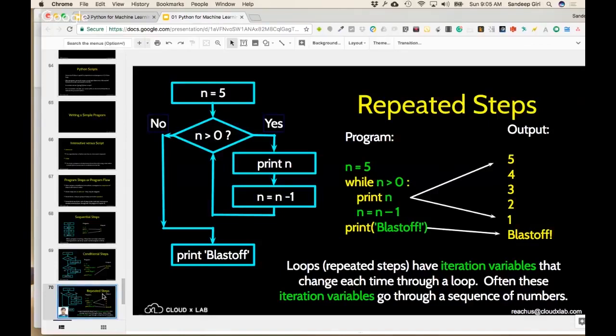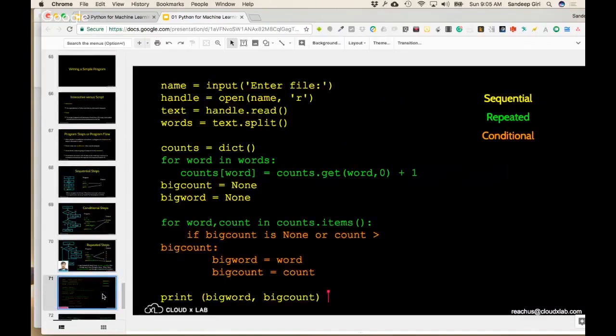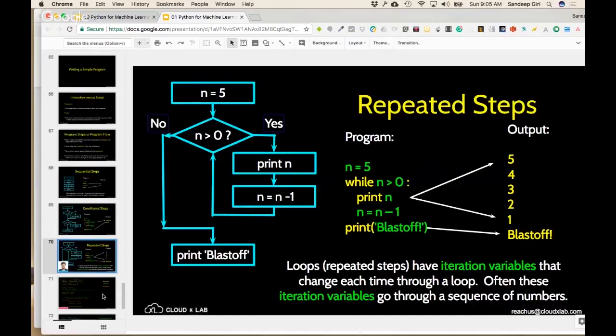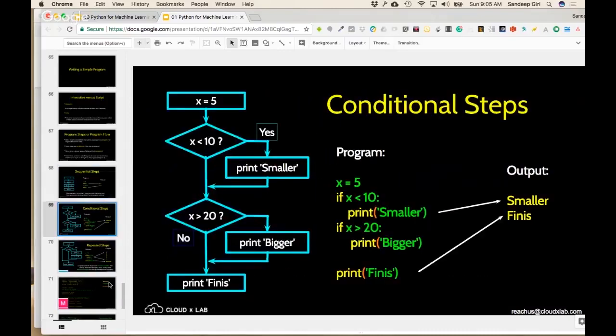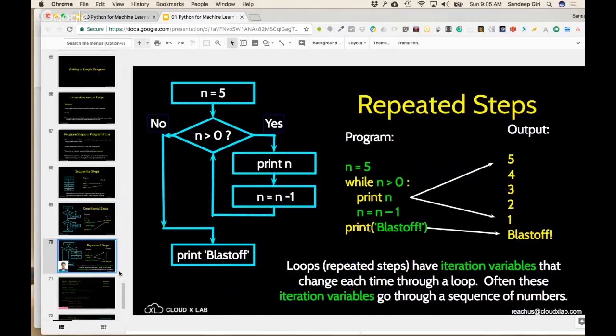We will go over all of these concepts as we go further, and you will get a better idea. If you want me to explain this again, it's very simple. It's like the algorithm chart. N equals 5, then there is a conditional statement which says if n is greater than 0, go this side. If n is less than or equal to 0, go this side. If yes, then print n. And then here we are decreasing n by 1, going back here, checking again, and doing that. That's what is happening here.